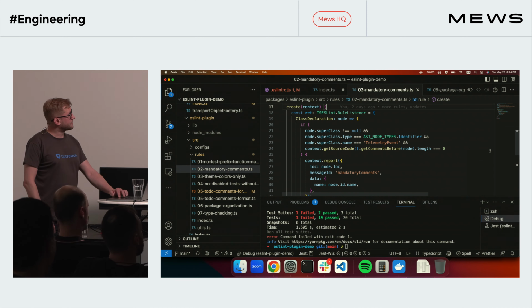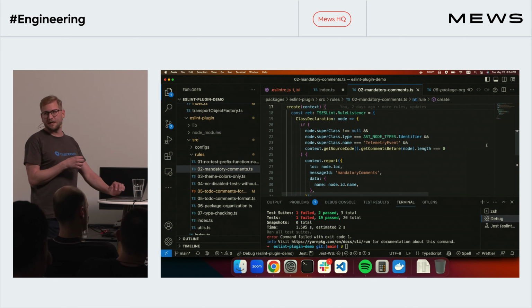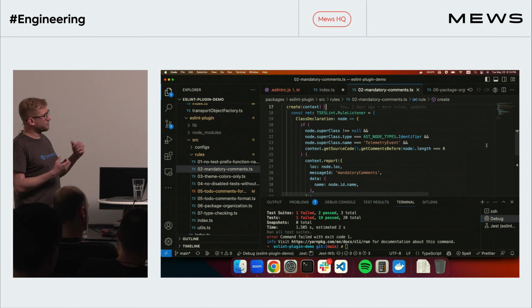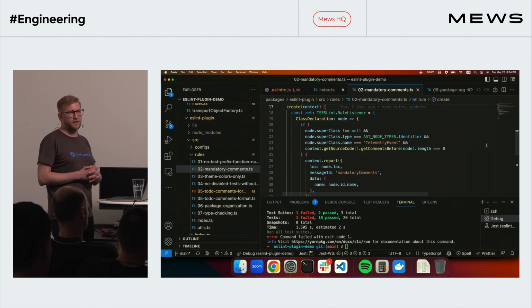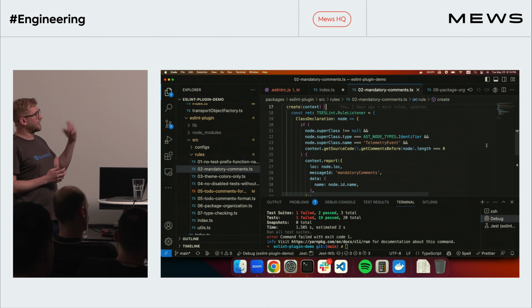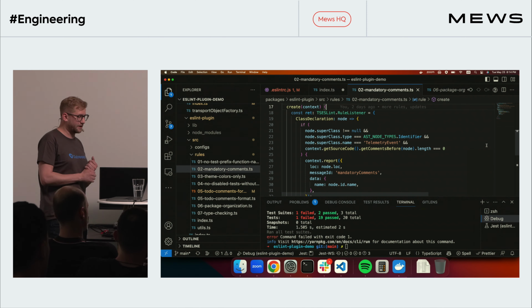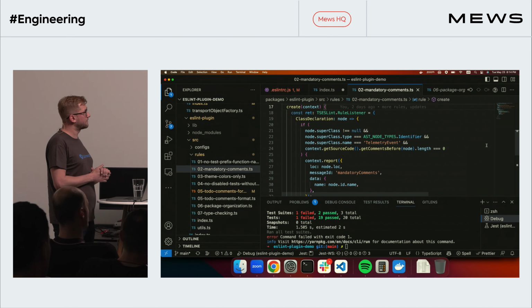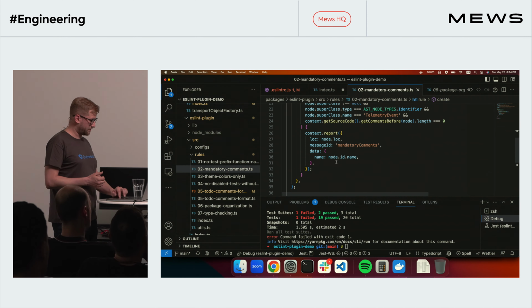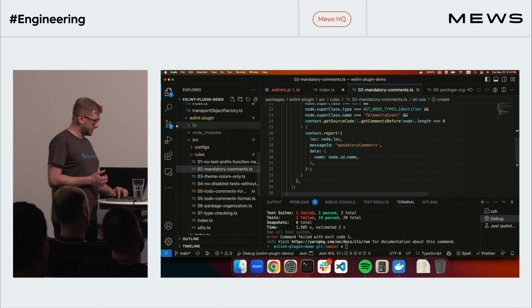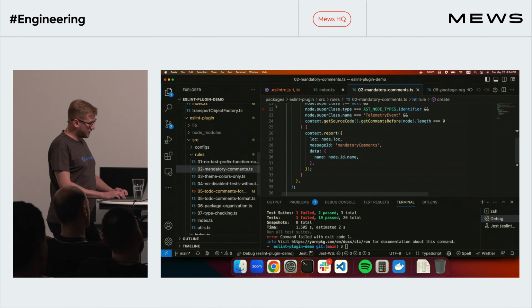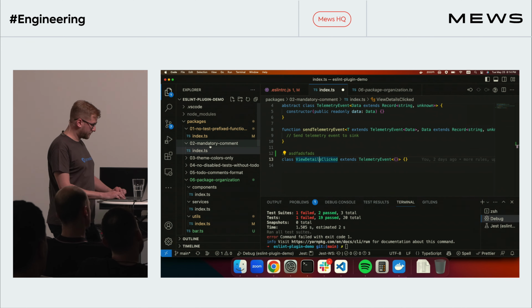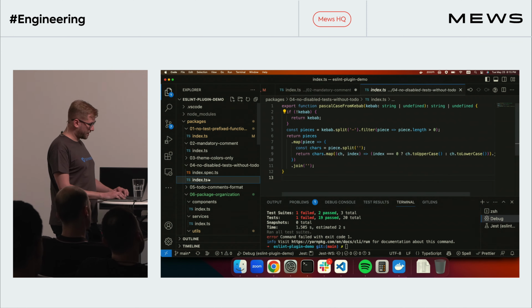And as you can see on this line, the source code context can be used not only to get, for example, all comments from the program, but you can also use it to check if there's a comment before your node that you're validating with your lint rule. And if it's not, you'll report a violation. Yeah. The last rule I had prepared for the presentation is the no disabled test without to do.